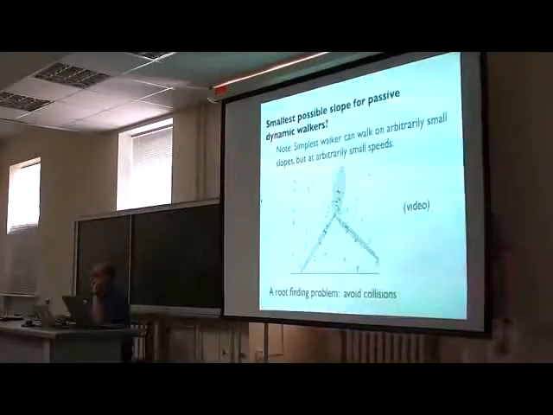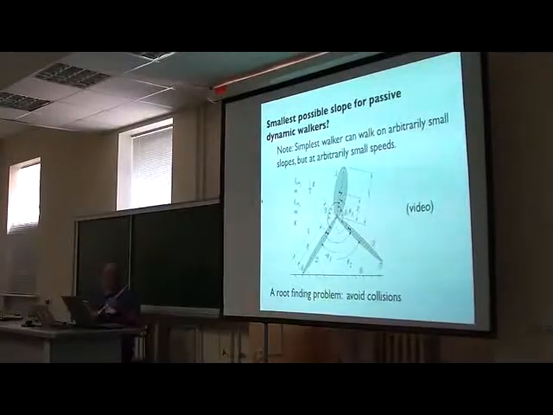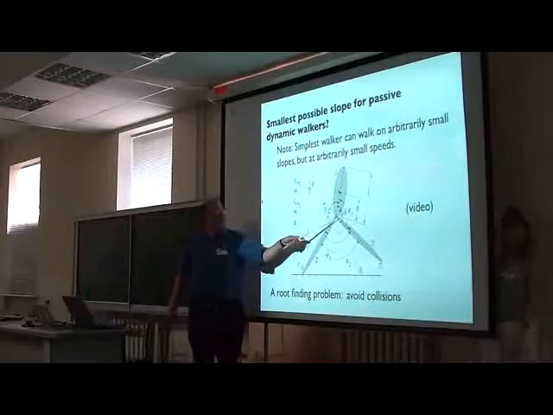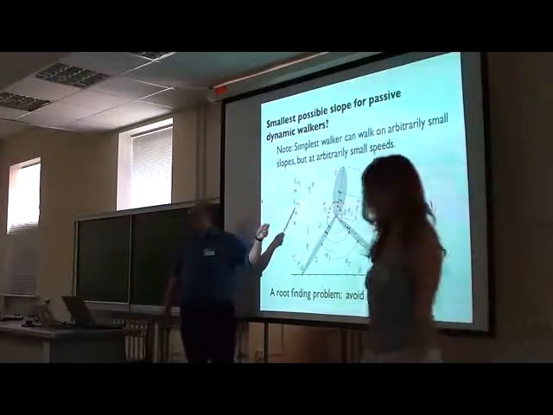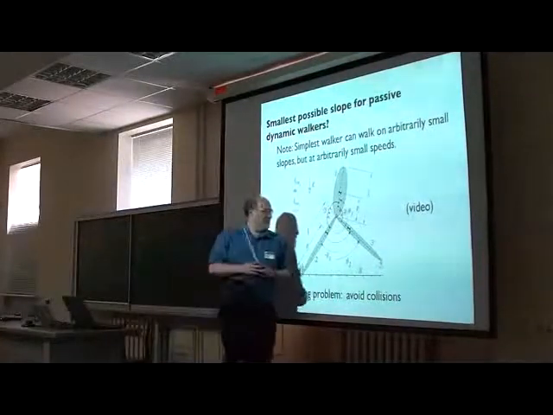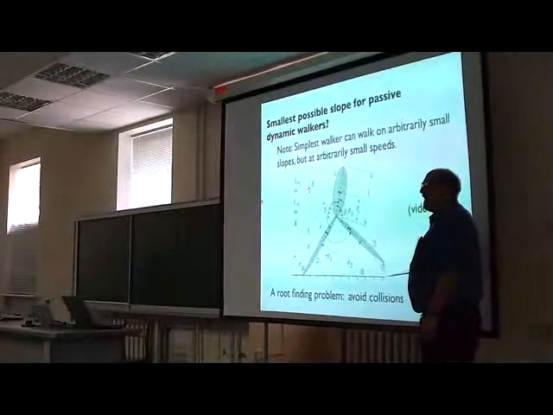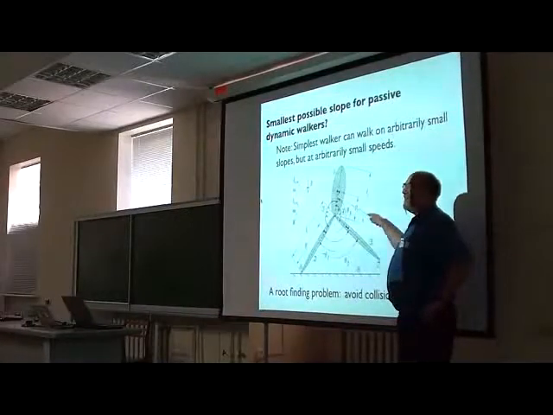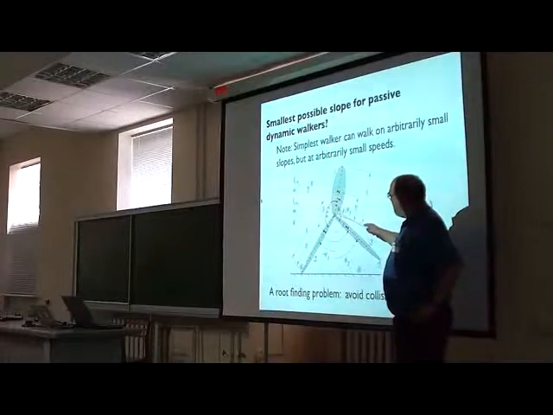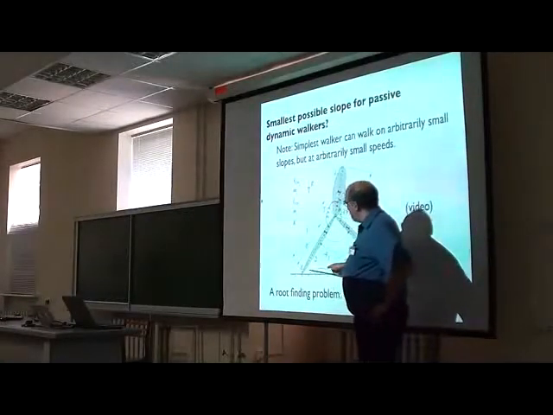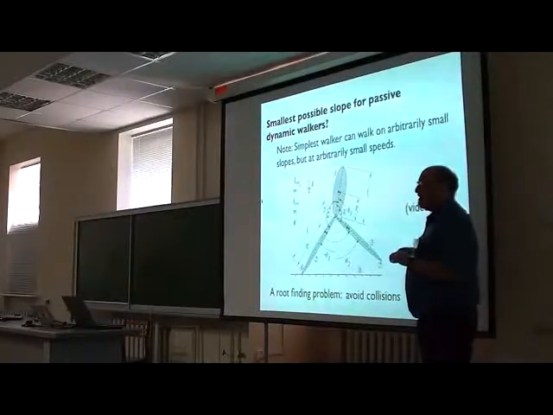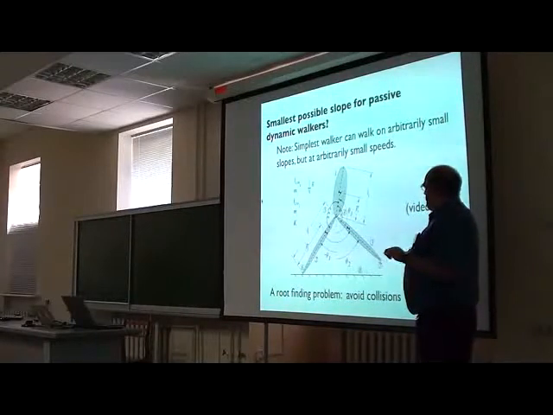I gave this challenge to students in simulation in two dimensions. So the model we played with was this one. It has a body and two legs, but between the body and the legs are springs. And the question is, can you find the motion of this, which is a walking motion, but where this foot hits with zero velocity? If you can find a motion where this foot hits with zero velocity, and the full dynamical state, the configurations and velocities, are exactly a mirror image, or the translation and mirror image of the state at the beginning of the motion, then you have found a periodic motion that walks at finite speed without collisions. Is that good for the math?